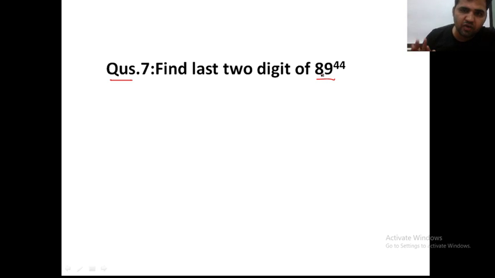So how can you convert a power of 89 to have a 1 at its unit digit? This is the question that you're supposed to ask yourself. Which power of 9 ends with 1 at its unit digit? 9 power 1 is 9, 9 power 2 is 81, right? So try to make it 1 at its unit digit by taking the power as 89 power 2. So solve it, give me the answer. I'm giving you a minute to answer this question, and then we will discuss the solution.